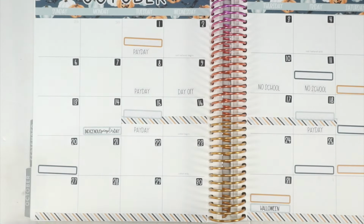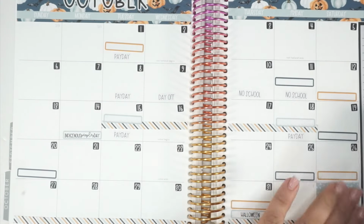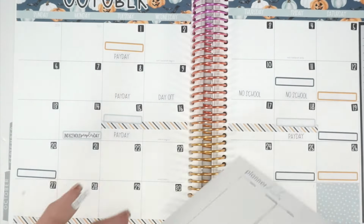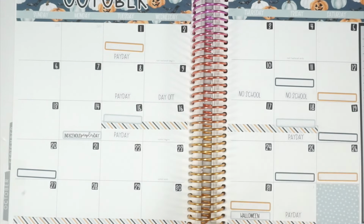Okay, so let me grab some pen. Oh, I do kind of want to put these little things. Maybe like one, actually. Maybe we'll put one here just to like mark this off. I do like these little decorative elements. And yeah, maybe I'll put the extra payday sticker there as like a, oh, I'm looking at my monthly and I'm gonna see that for next month. So we'll see that there, even though it's not in October. Okay. And then these will be on standby.